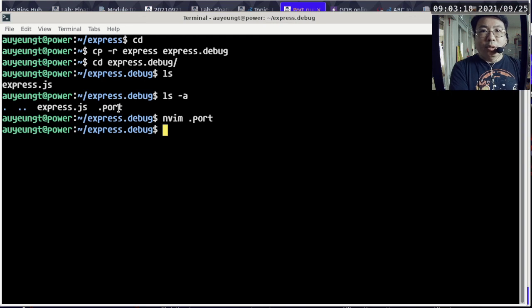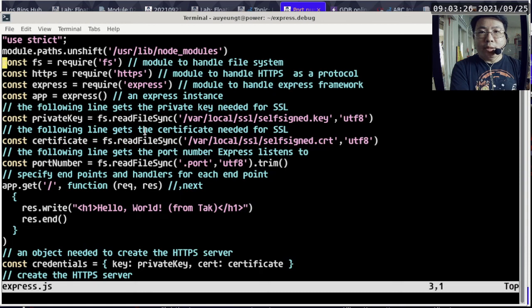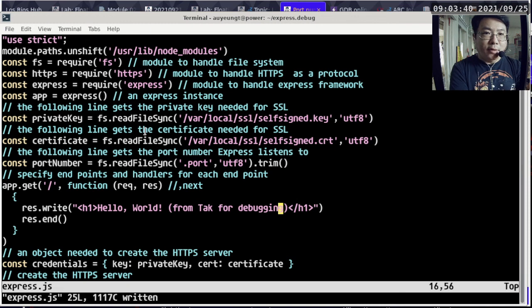Alright, so I'm going to make some minor changes first to express.js in the debug folder, and I'm going to change my message just a little bit. I'm going to say for debugging. The other express.js does not have this phrase, for debugging. So this is something that I can use to differentiate between the two apps.